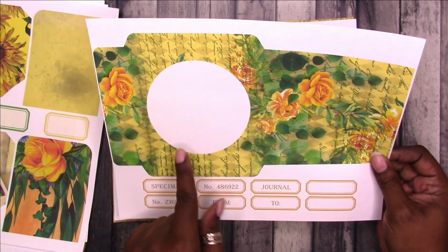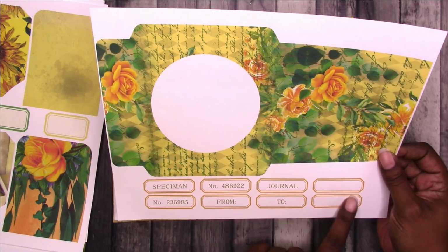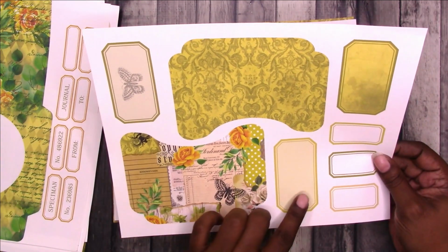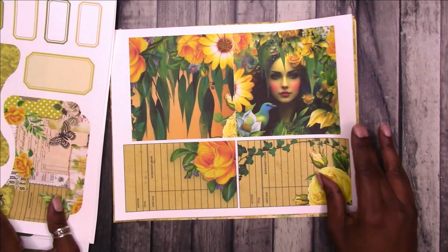We have another new piece. This is a CD envelope. I will show you the example of this one as well. Also have some labels here, a couple of blank ones so that you can stamp in those. So we have labels and two pockets. And the labels look really nice on the pockets, by the way.